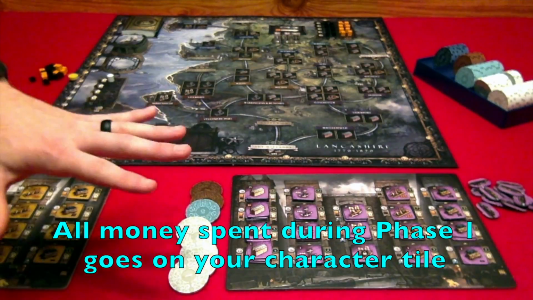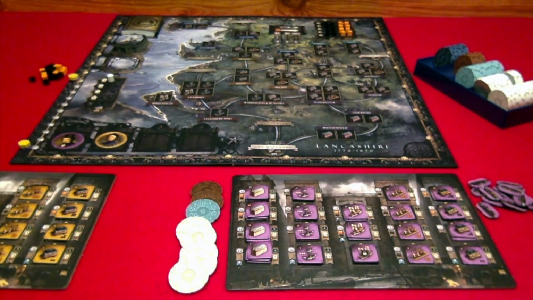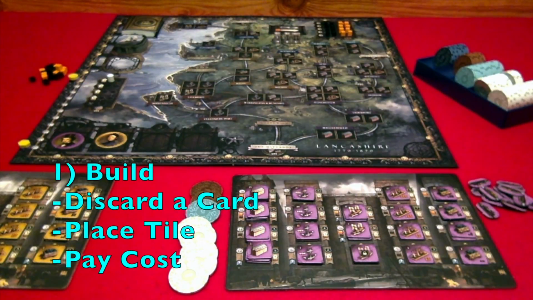Also, all money spent during this phase goes onto your character tile. This will help determine turn order in phase 2. Now let's look closely at each of the possible actions. Action number 1 is the build action.